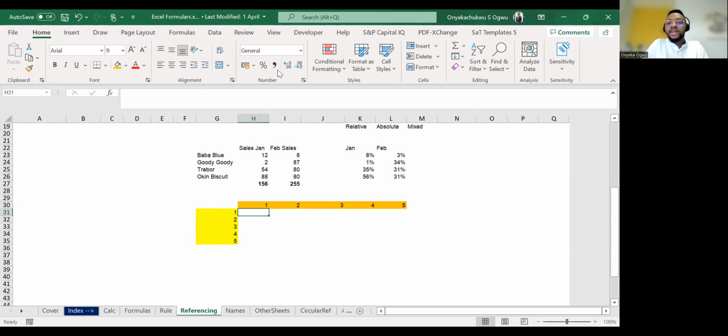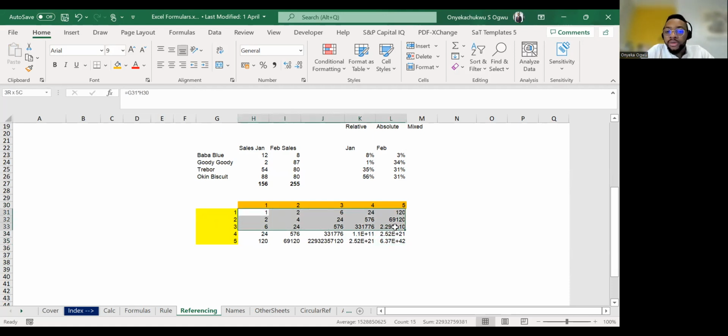Let's try. You only learn by trying, to be honest. You learn by trying, you learn by doing. And obviously you need to do it multiple times to know it. So I want you to do a multiplication timetable that will use one formula, that if you do this times this and you copy it across board, for example, this is wrong because 5 times 5 should be 25. So this should give me 25. Do a multiplication timetable that will make this correct using one formula. And what you will use here is mixed referencing.